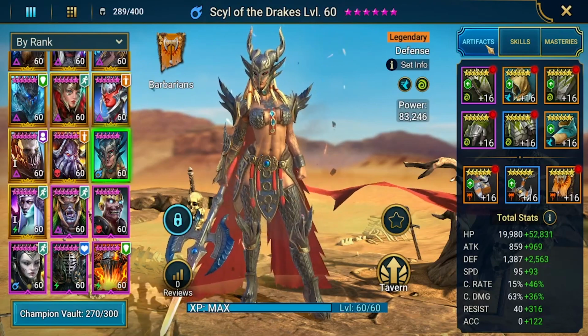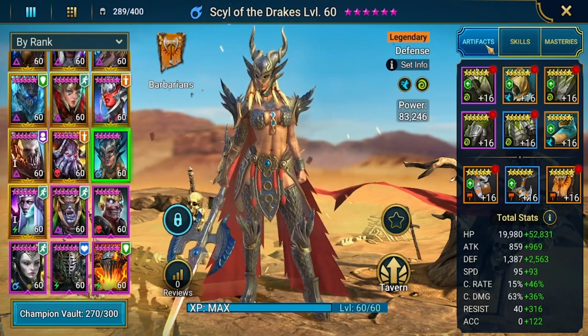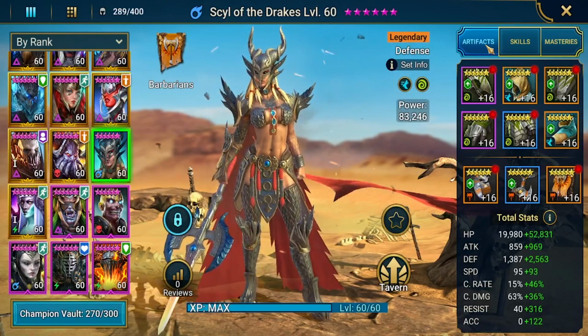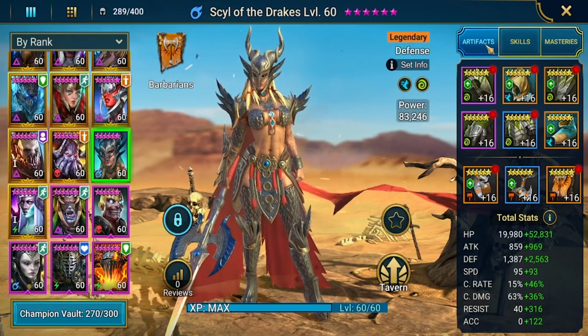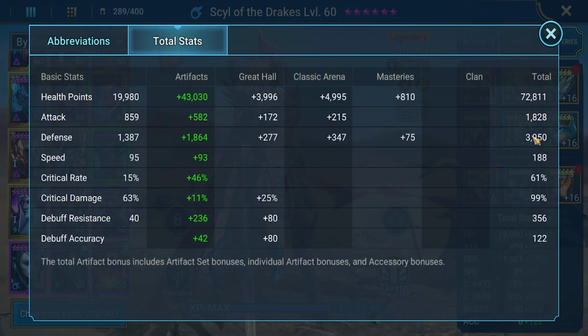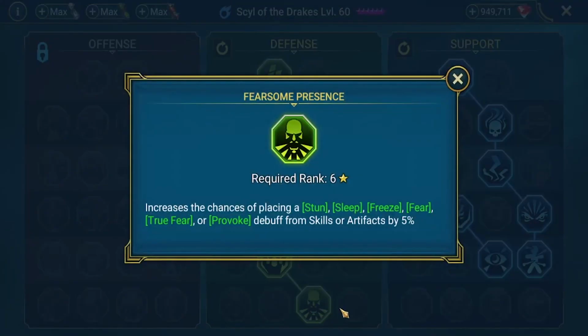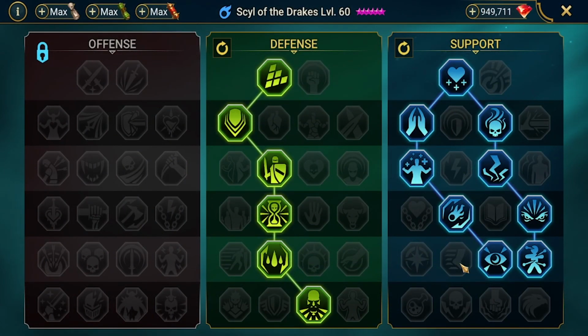Now, can Urogrim solo on his own? I haven't found a 100% consistent way to do that, and since Seal of Drakes is a free champion, why not just throw her in here? Her gear requirements are also extremely small. As we can see, I did stack health, defense, 72,000 on the health, just under 4,000 defense, very low speed once again because you really don't have to focus on that too much, 350 resistance, and like I said, very low accuracy.